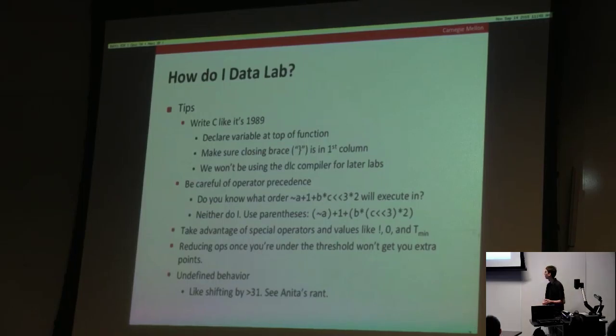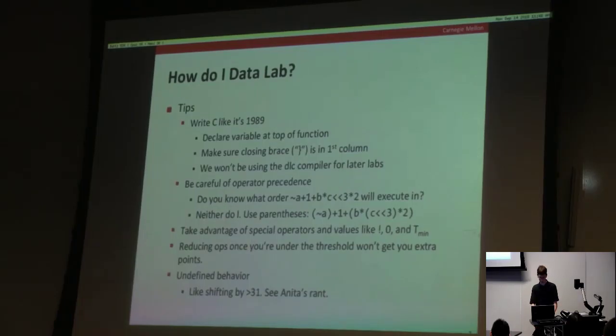Also, you should think about operator precedence and use parentheses to be very explicit about it. Does anyone know what the precedences of those things are relative to each other? I mean, why would you? Do you really even need to have that memorized? I think what it is, the unary negation binds the tightest, and then times, and then plus, and then the bitwise shift. But maybe I'm wrong, and so use parentheses. They're free. You don't have a limit on the parentheses. It'll help you out so that you're not making mistakes by writing something down that is different than what you thought you wrote.